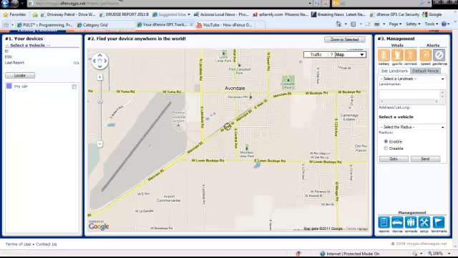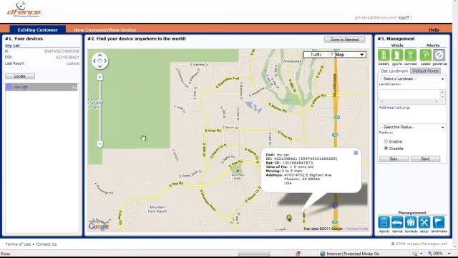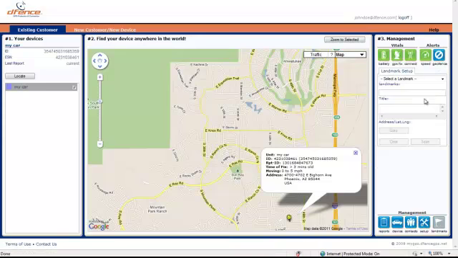So first off, we go over and we pick the vehicle, which I'm picking my car. Then I'm going to go over to landmark and select a landmark. Now it says landmark number 1, but it can also say geofence number 1. I'm going to take that out and type in office, because my landmark is going to be my office.